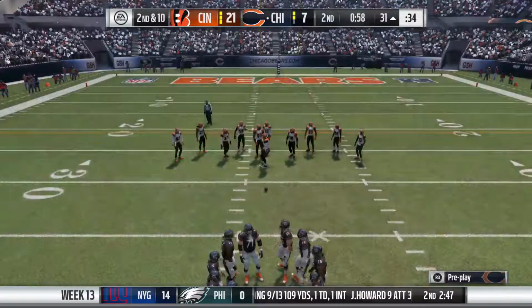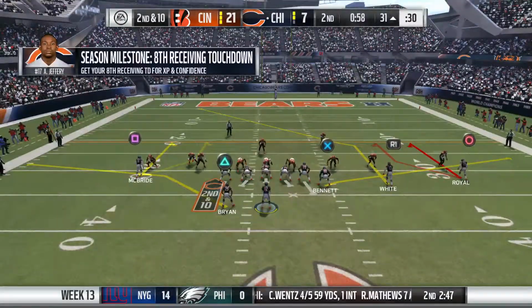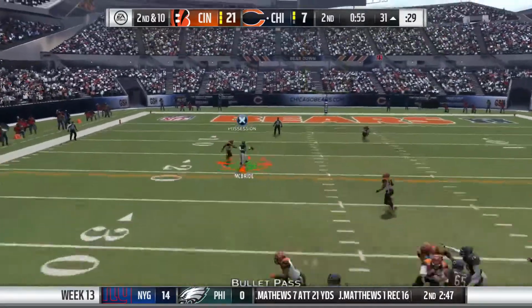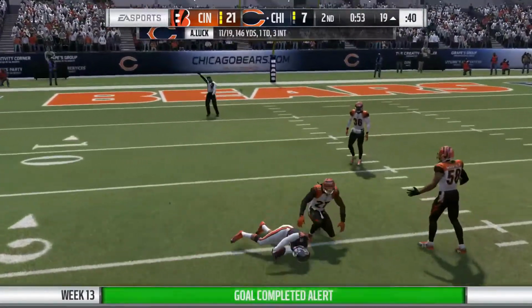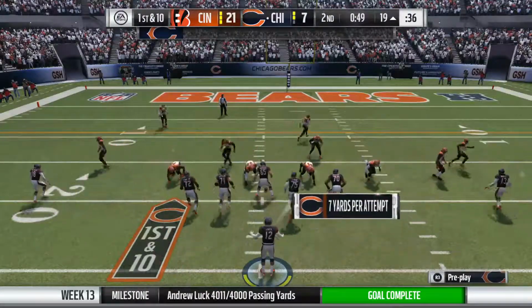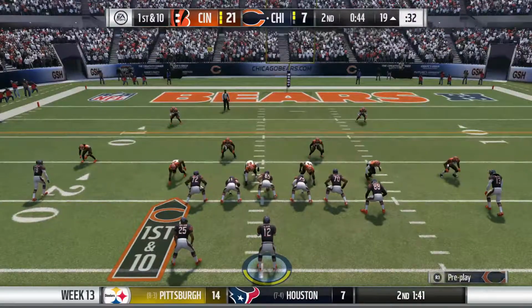Oh, man, for him to be that wide open and drop it, sometimes you have just too much time on your hands, right? You end up thinking way too much, and your hands get shaky. And yes, he's a tight end, but that's a catch he should have made. They pick up 12 on the play there, and they move the chains. And now they're in the hurry-up.